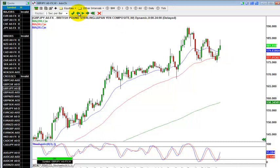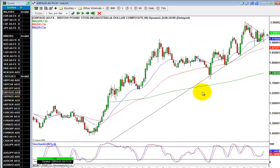The great thing about our initial entry was the fact that there would have had to have been significant downside action and significant turbulence in the market in order to trigger us into that sell trade, but there wasn't, and quite frankly we've saved ourselves getting into what would have been a dud trade anyway, and we're only in the winning trade being pound Aussie dollar, or pound AUD, whatever you like to call it.